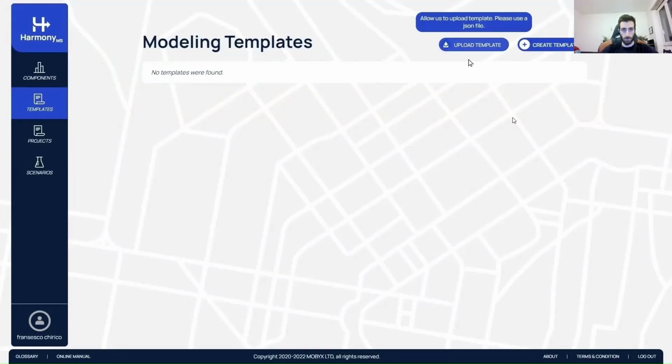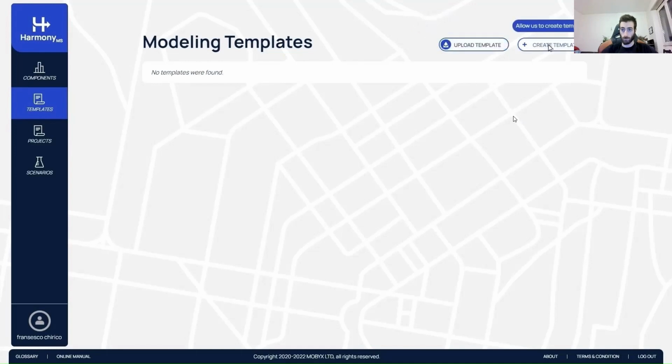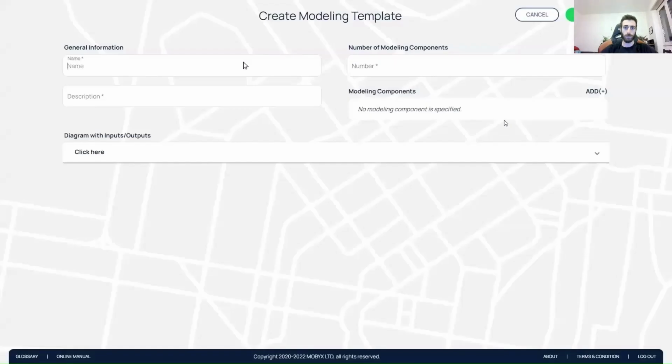The procedure is like the one already seen for the modeling component: we can use the JSON specification file that the developers wrote, and the MS automatically understands the linkages between the modeling components, and you don't need to do anything to tell the MS how the modeling template has to be.